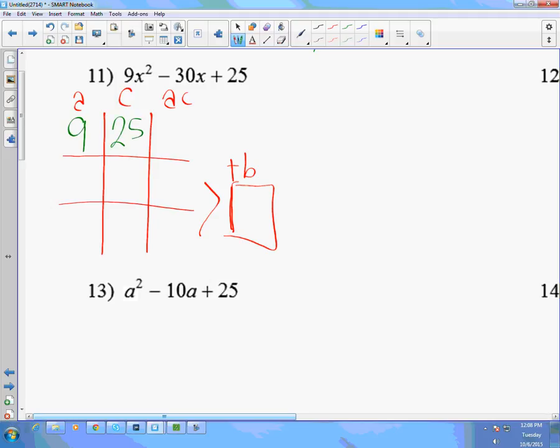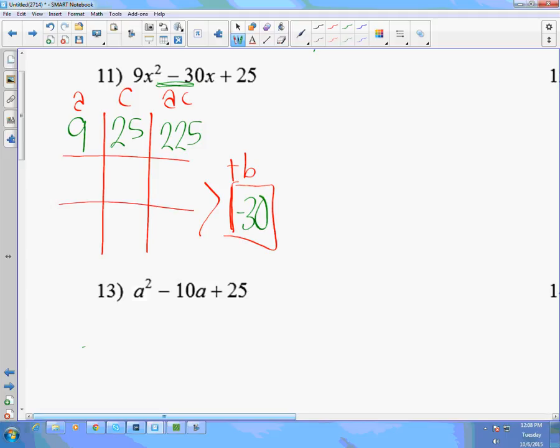Now when we multiply, you know, the product, 225. Okay? What goes here, in the B position? Good. I'm glad you said negative. It's important that we take the sign with it. So, these last two numbers you wrote down tell you something about what we're going to plug in. If it multiplies to positive, both are positive or both are negative. And we're adding to negative, so that tells you both numbers have to be negative. So it multiplies to 225 and adds to negative 30.